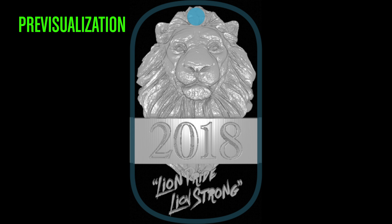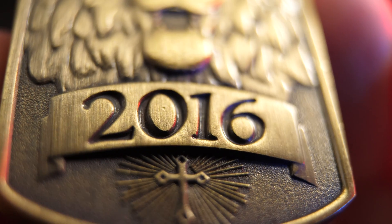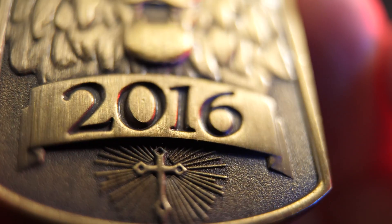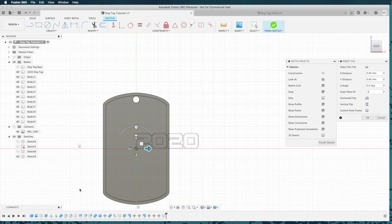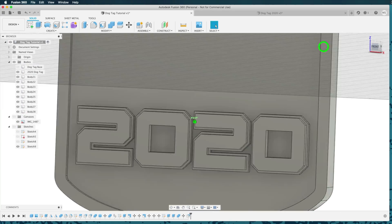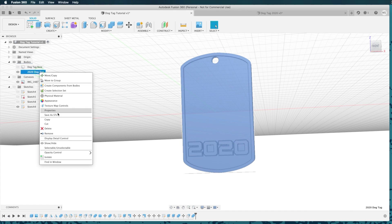Now for the other side. Usually I'll make a previs of the design in Photoshop. I put the year down below the line. For the year, I try to take advantage of the stain to make it very visible. For 2016 I made the year an emboss — numbers pushed in so the stain would get stuck inside. For 2019, I made the numbers raised with a well around them so the stain would get trapped and give a dark outline. This year, since I'm 3D printing them and not using a stain, I did the outline in Illustrator, extruded the year, and placed it on the dog tag. Now I have the dog tag base with the logo on the back and the year at the front bottom.